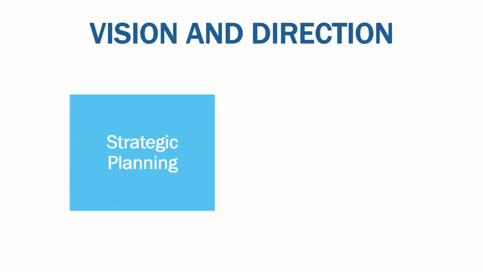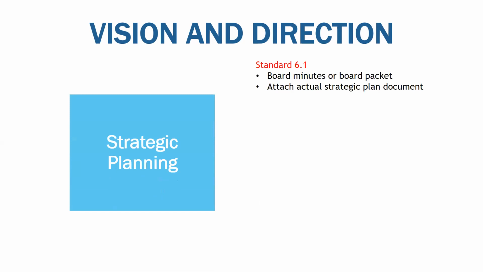Often set with an ambitious vision, strategic plans set the tone for the staff and the board and are the key leadership and management tool for the organization. So organizational standard 6.1 says we have an organizational-wide strategic plan in place that has been approved by our governing board within the past 5 years.